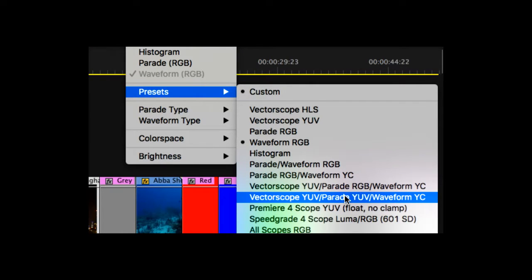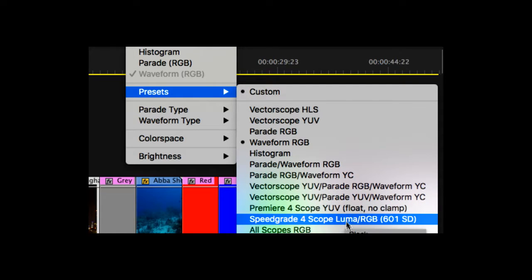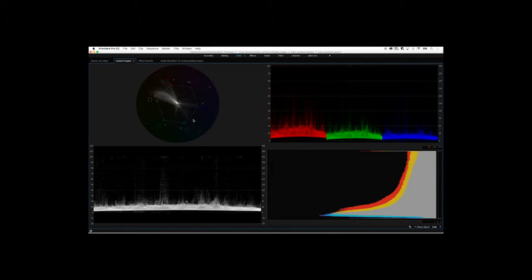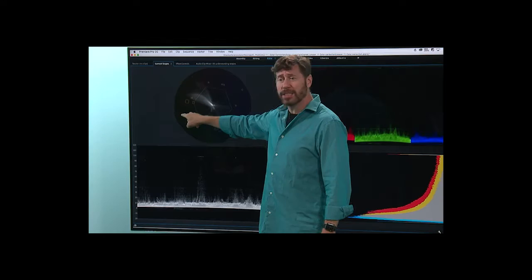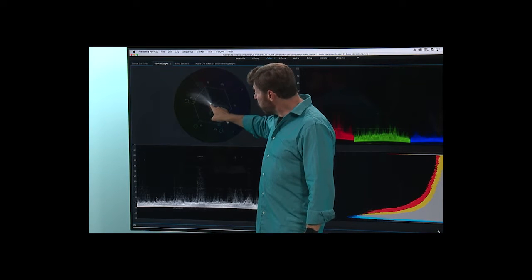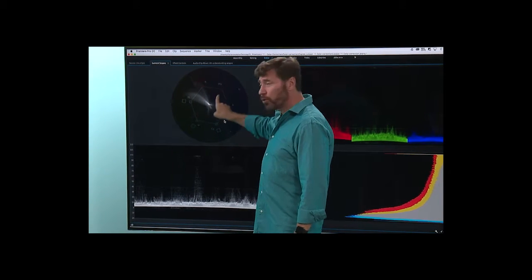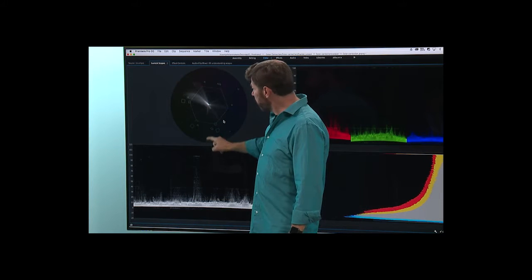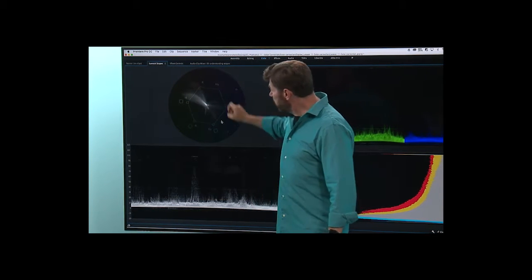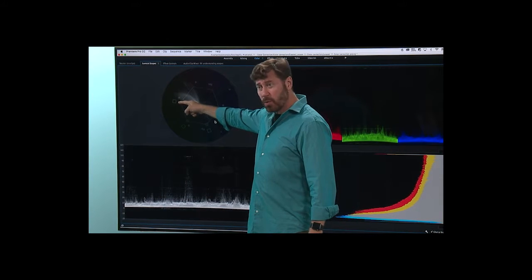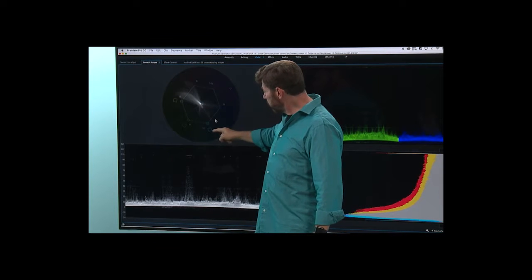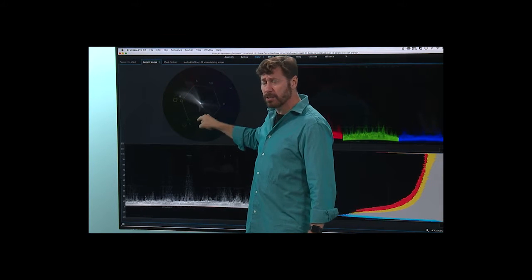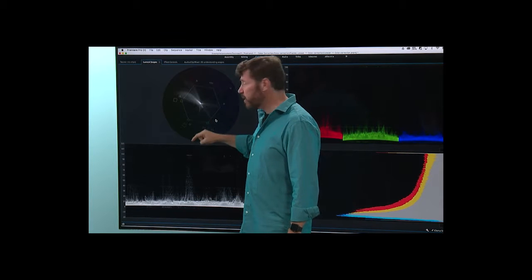And we'll do speed grade. Okay. So vector scope. What this is telling me about is the color information in my shot. So the more saturated the color, the further out this gray area goes. If you look closely, you can see that there's a little box that has a Y for yellow, R for red, magenta, blue, cyan, green. The 6 basic colors and secondary colors that make up the color space that we're working in.